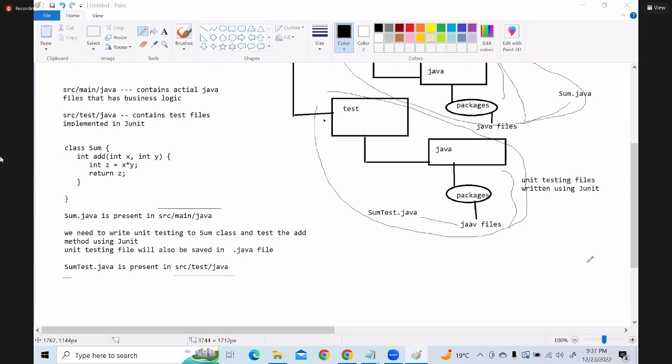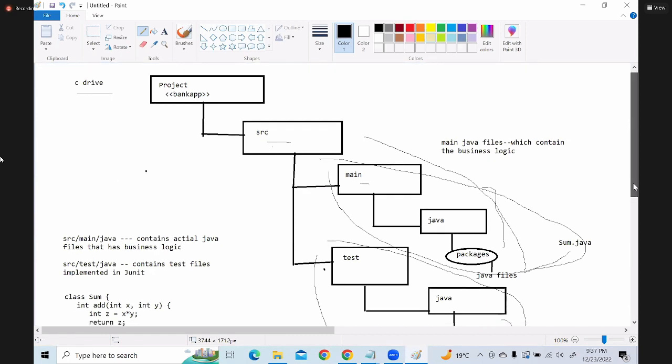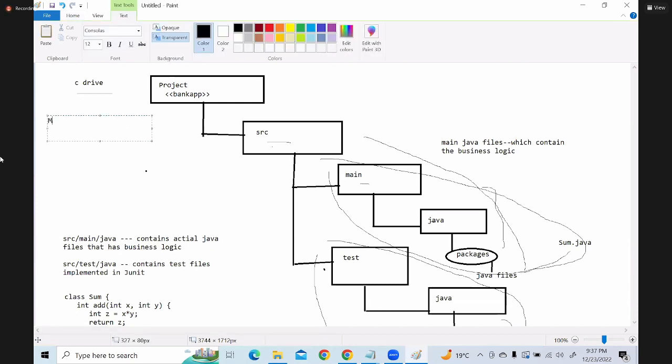Take this diagram. This is your Maven project structure, the default project structure created by Maven.